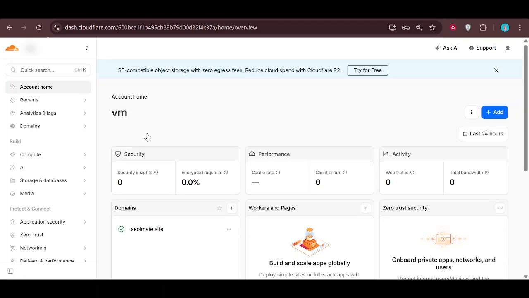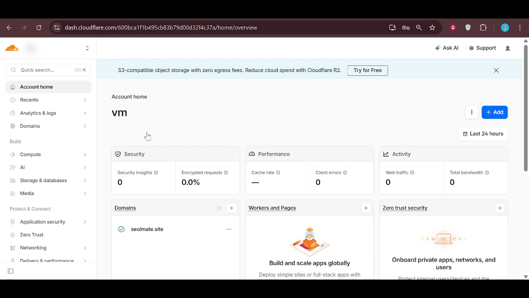In this video, I'll guide you through how to add a Namecheap domain to your Cloudflare dashboard. Whether you're doing this to improve your website's performance, security, or just to manage your DNS in a cleaner way, I'll walk you through each part of the process so it feels straightforward and manageable.